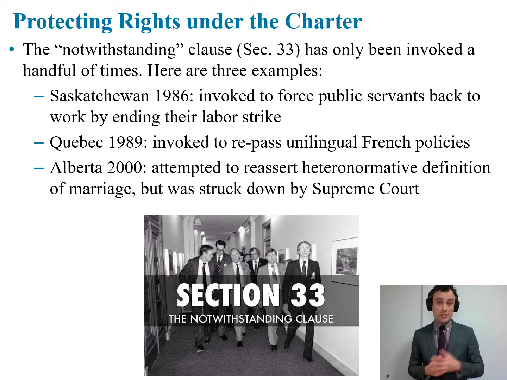And so aside from this prominent use, use of the Notwithstanding Clause has not been that common, and usually it's only been used in situations where the public already approves of the limitation in question. Let's look at 3 examples. First, in Saskatchewan in 1986, there was a piece of back-to-work legislation, meaning ending the strike of public servants and forcing them back into their work in government.